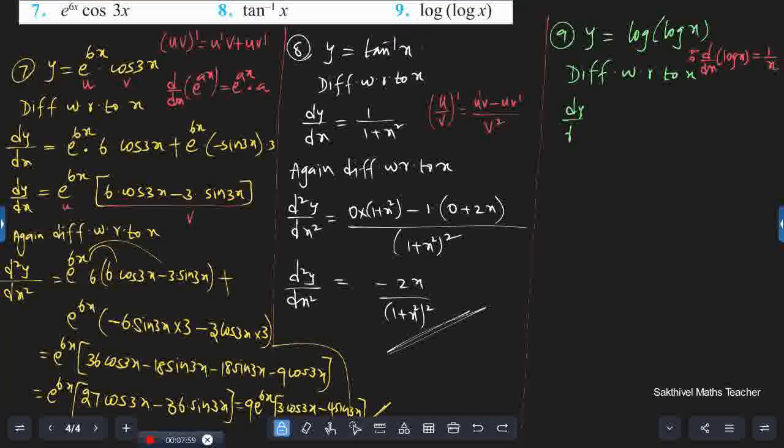For the derivative dy by dx, when you differentiate the first log, you get 1 divided by the whole, which is log x. Multiply by the derivative of what is inside. Inside, the second log, when you differentiate, gives 1 divided by x into the derivative of x, which is 1. You have to continue like that, like a chain rule. Be careful here. So what I am getting is 1 divided by x into log x, that is dy by dx. That's it.